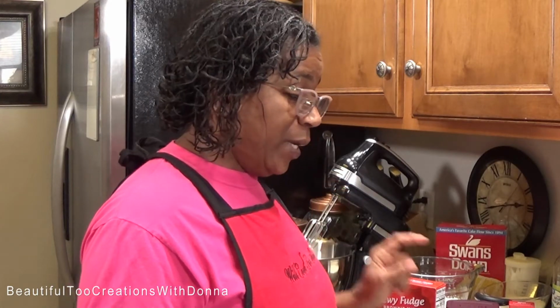And then I like a very thick glaze because I do not like to have to ice a cake. I don't like sitting there, but I just don't. So when I do a glaze, if I want the cake to kind of seem like it's been iced, I do a very thick glaze, okay?